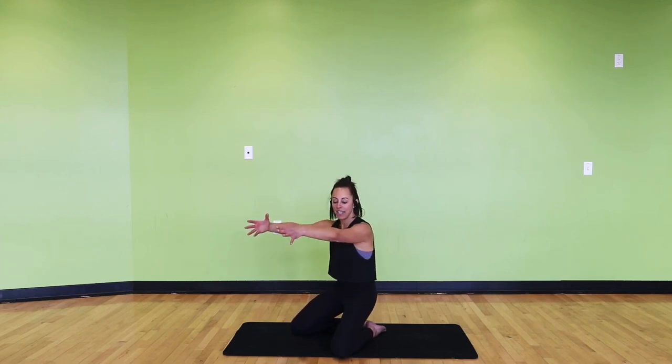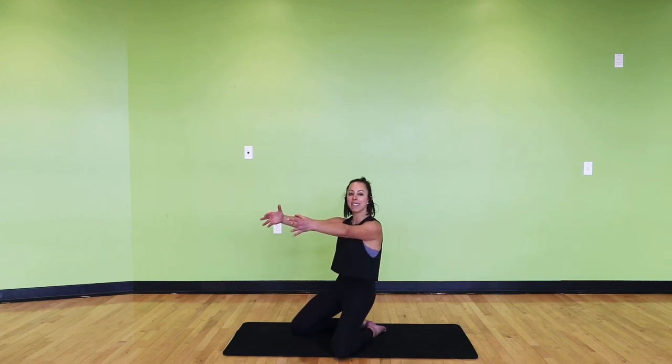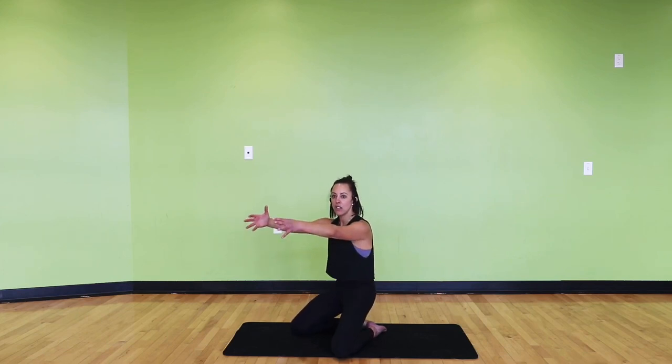One more set, take it center. Give me eight counts here for eight. Maybe you lean back slightly. We're here for four, three, tuck right and left. Last set is right and left, right. Four, three, two, and one.